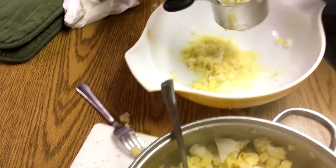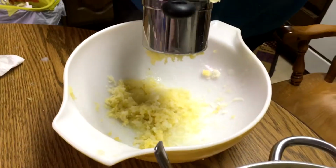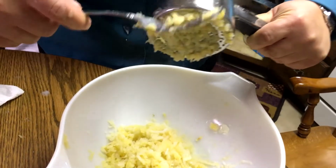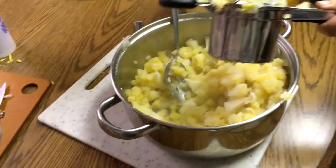And if you don't have a ricer, it is okay. You can do this with a potato masher. It's not going to have the same smoothness, but it's not going to affect the flavor in any way. So if you don't have a ricer, that's fine. But I happen to love the ricer, and I happen to love the way it comes out.